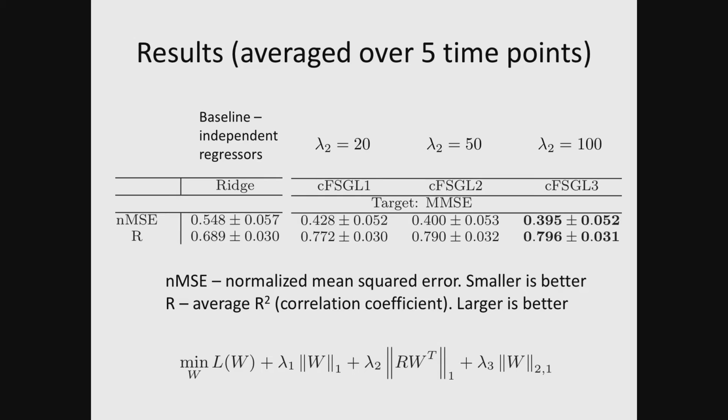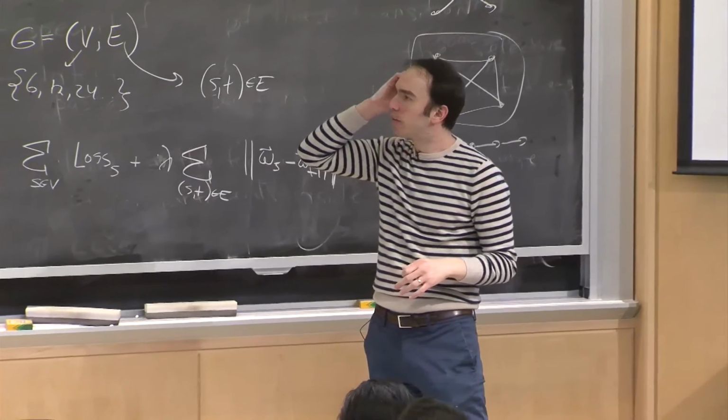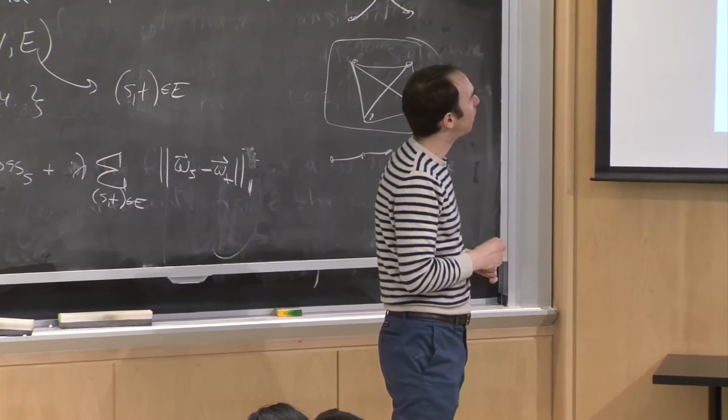As you pump that lambda value larger, although I won't comment about the statistical significance between these columns, we do see a trend, which is that the performance gets increasingly better as you encourage them to be closer and closer together. So I don't think I want to mention anything else about this result.